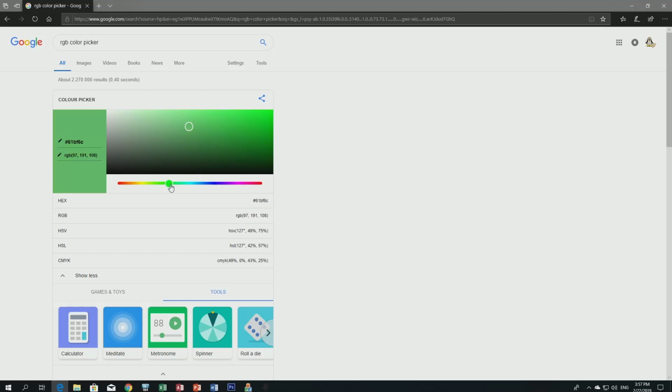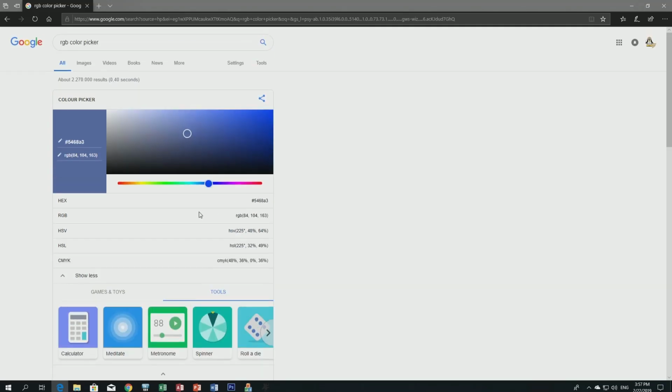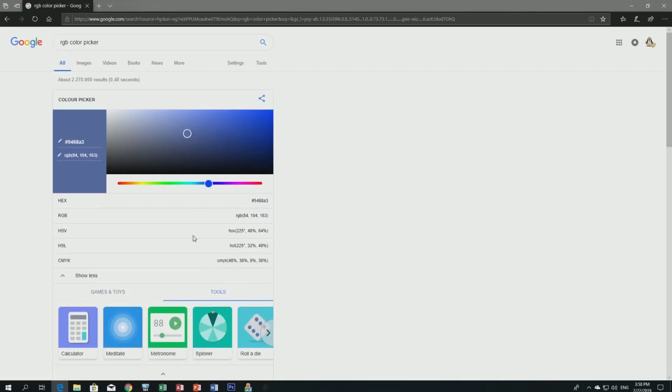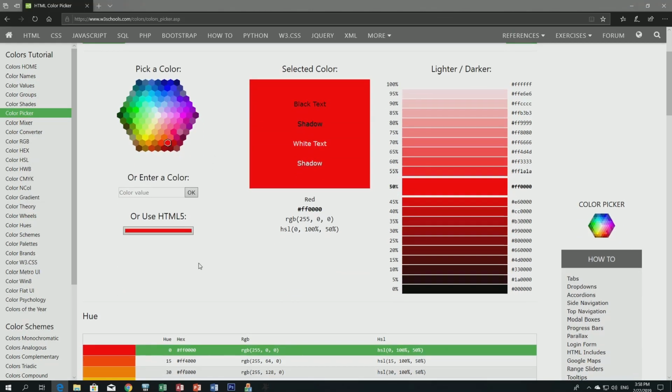Okay, let's go to it, somewhere to blue. Let me see, because sadly you can't type it in. HTML color picker, here we can type it in.